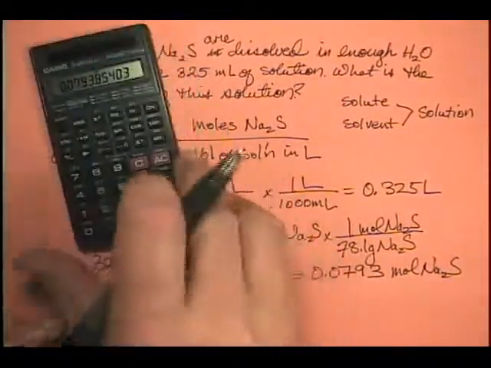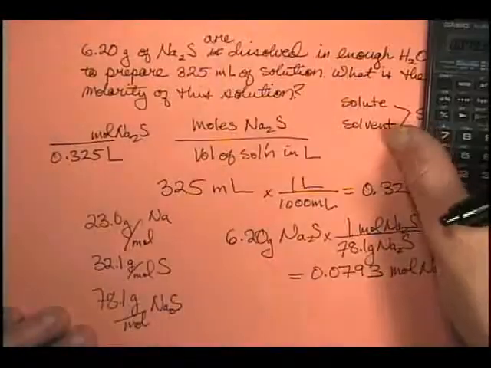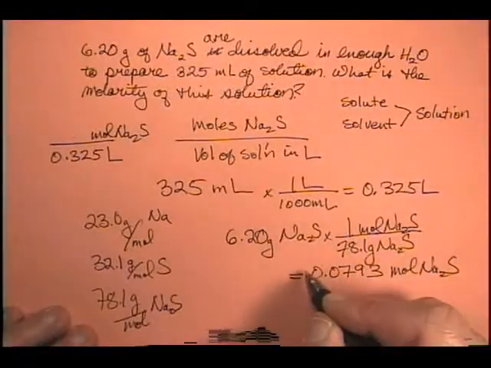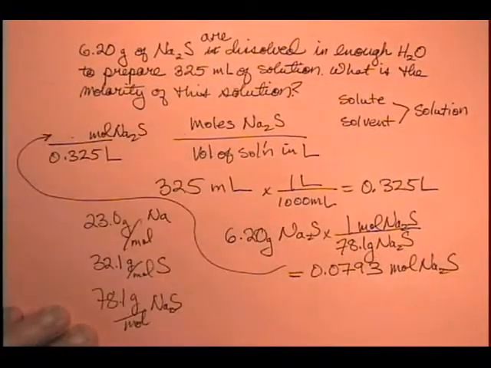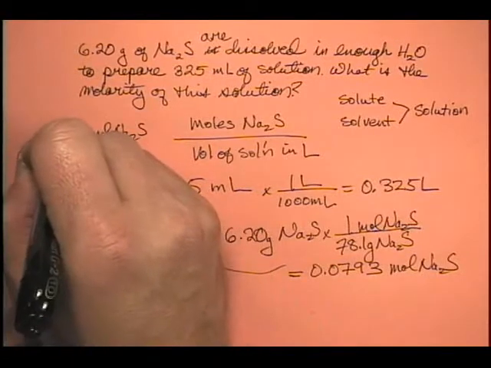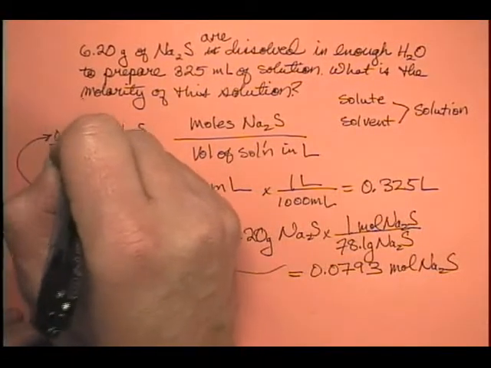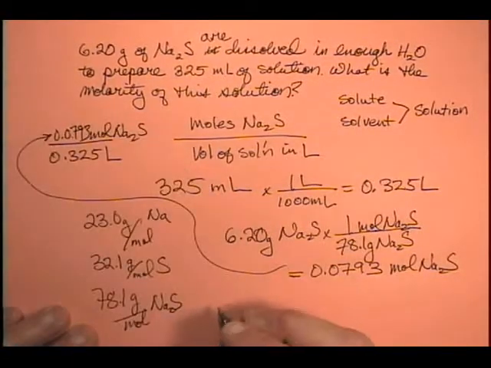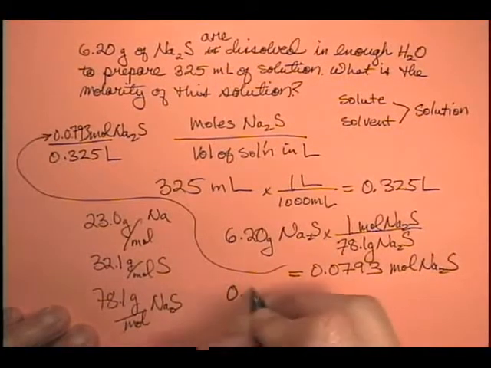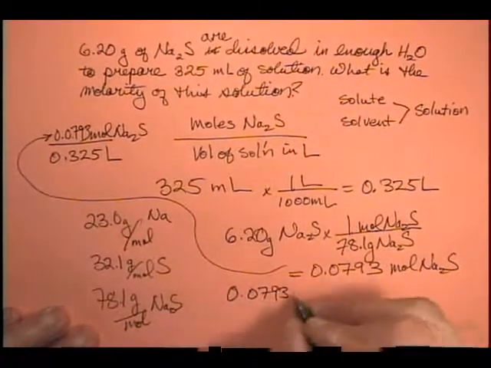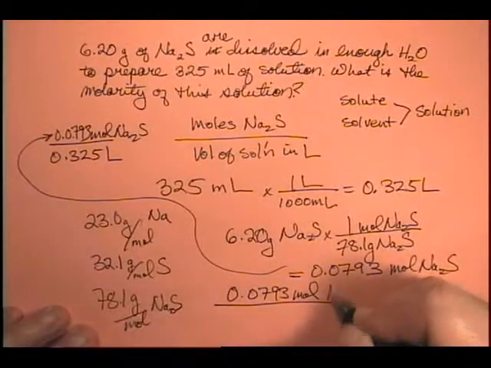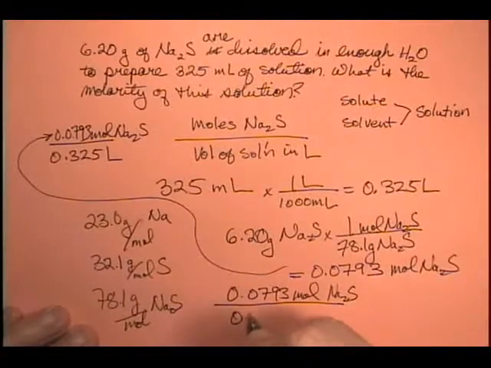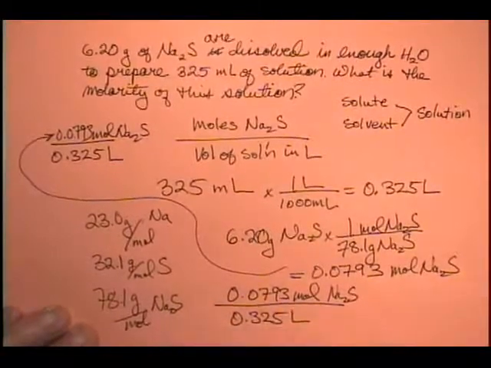All right, now you need to put it all together, because what is that? Oh, that's the missing piece that we need right there. 0.0793. So now to figure out the molarity of this solution: 0.0793 moles of sodium sulfide in how many liters? 0.325 liters.